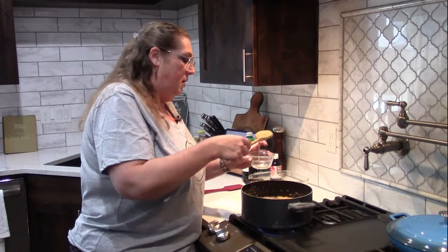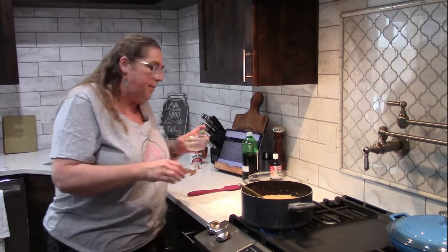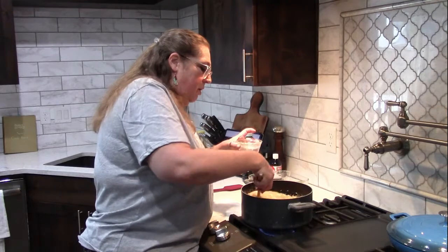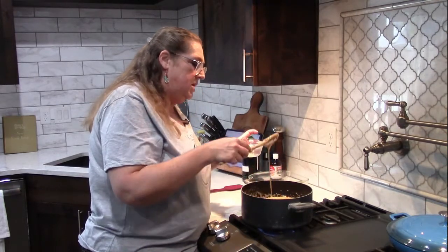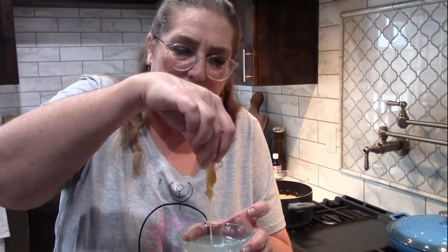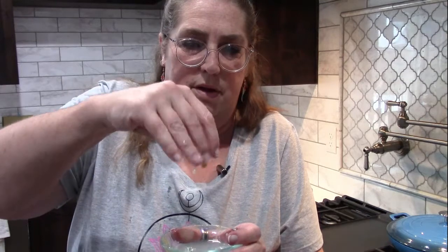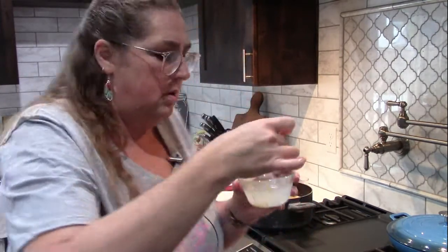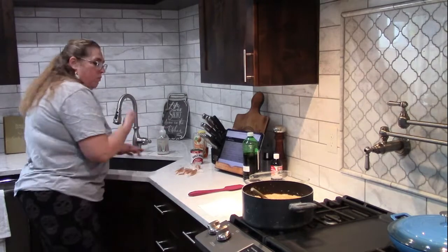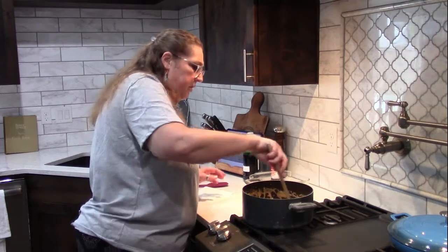Okay, we're going to try it because, oh, no water. This is what happens when you start telling a story. Oh, and yep, I think we're there. Okay. So the caramel itself has thickened up. I can feel it. You can see it when it's pouring out that it's thicker. And here we go. And it's kind of ribboning a little bit. See that? Perfect. I'm going to turn the heat off of it. I'm going to stir it. See? So there's a little bit of softness if I were to hold that, but it's holding its shape. That's a good medium ball. So that is done. I'm going to stir this until the bubbles stop. Well, maybe not stop, but soften a little bit.